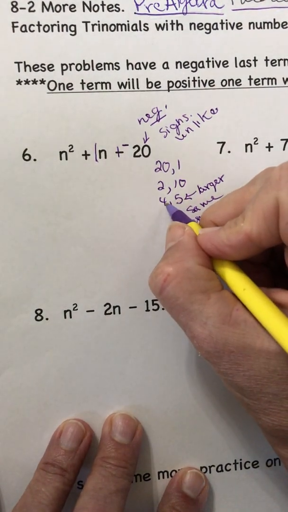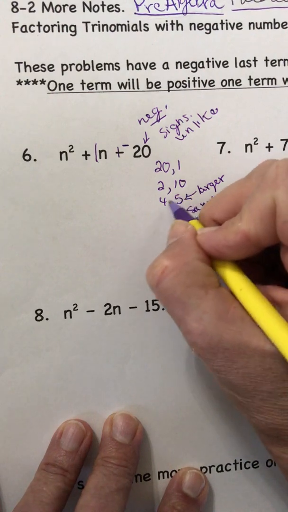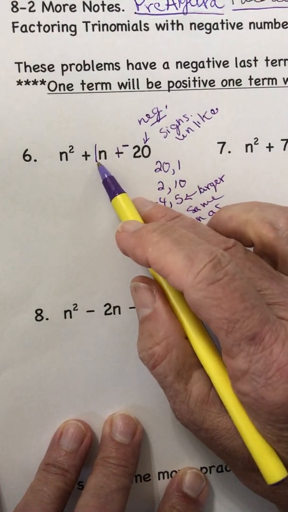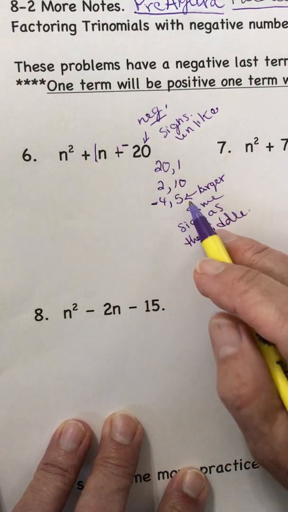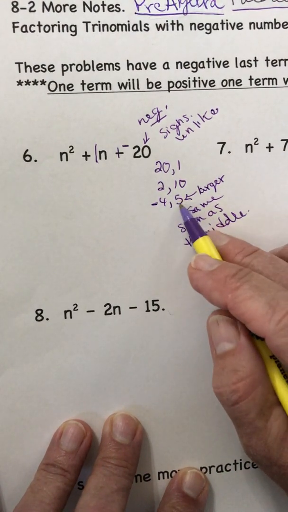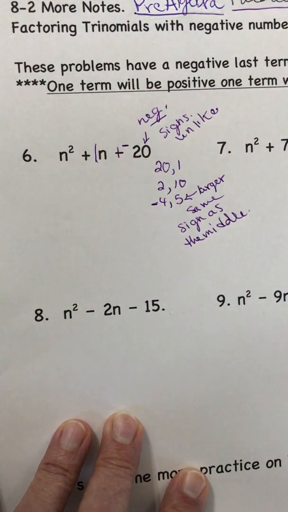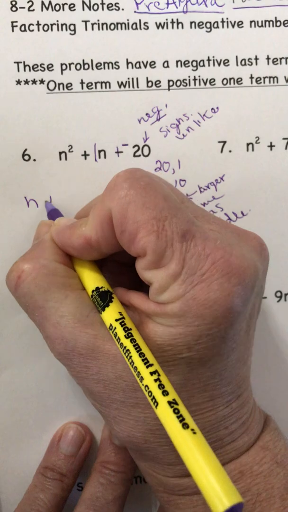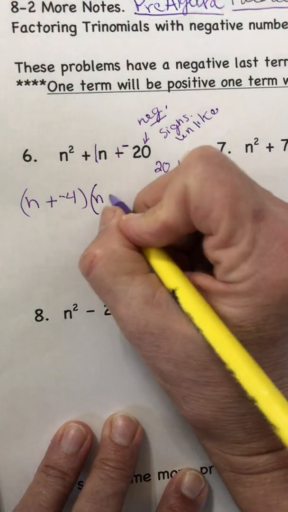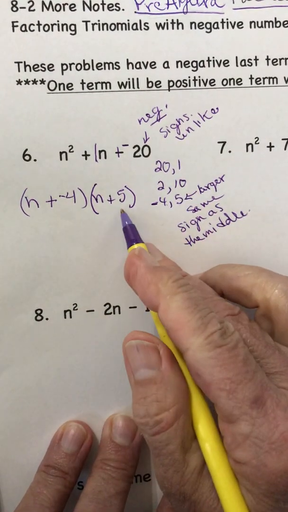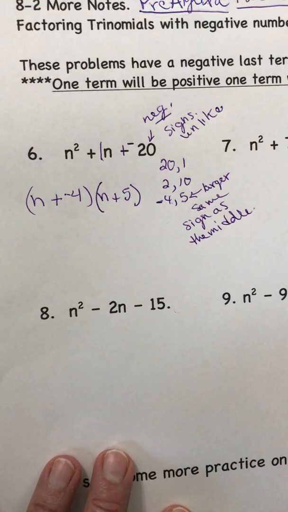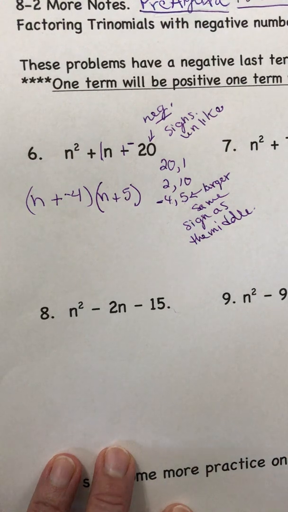So that means that with 4 and 5, 4 is going to be negative because 5 has to be the same sign as the middle, this is a positive number, because it's the larger number. Because you're going to subtract those two numbers and you're going to take the sign of the larger, which we want to be positive. So I'm ready to factor. Plus negative 4 and plus 5. This number and this number can go in either spot. Let's take a look at number 7. Please put me on pause. If you need to do your notes, just push pause and get some good notes on.